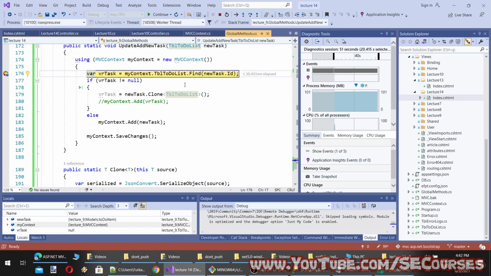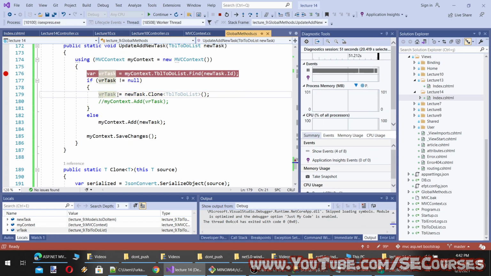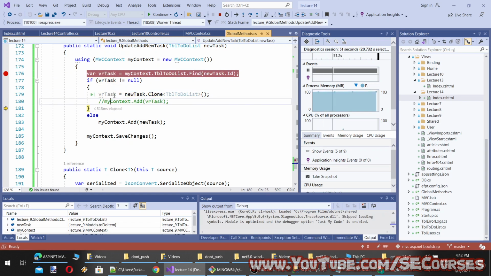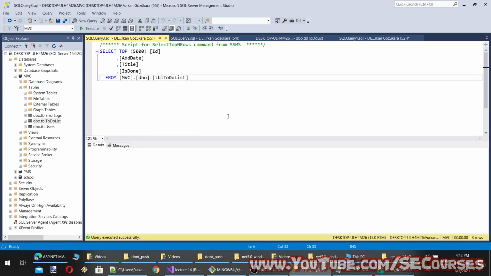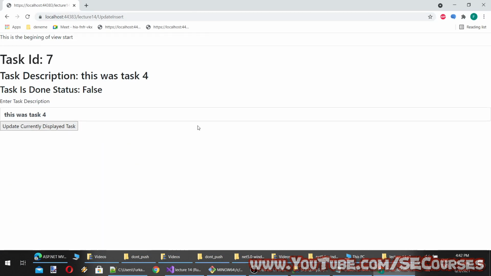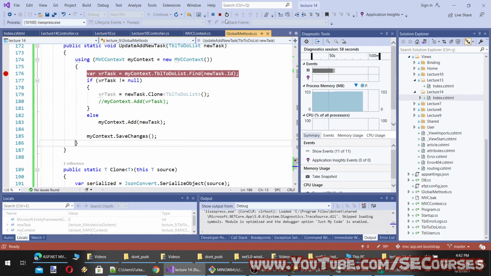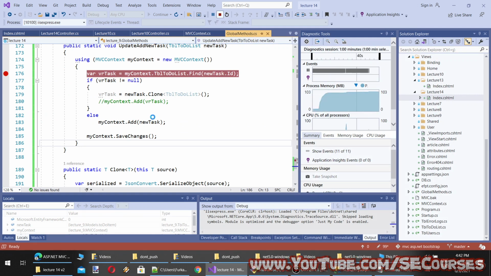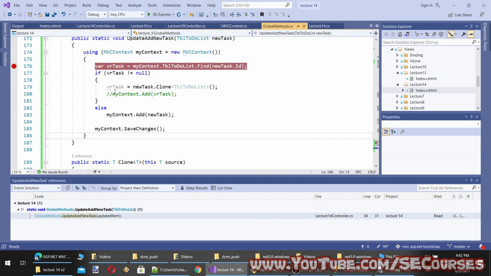Let's try update as well. So we did clone it like this. Yeah, and then we did save changes and let's check it out. Okay, it didn't save. So when we do clone, it is not getting updated back. So if we edit, then it will tell us that it exists. Therefore, we need a way to copy all the values, attributes.